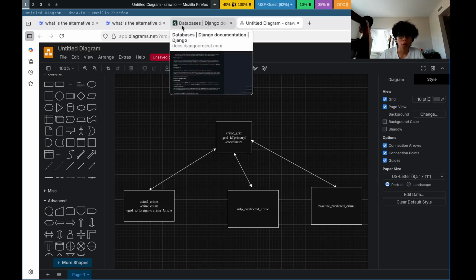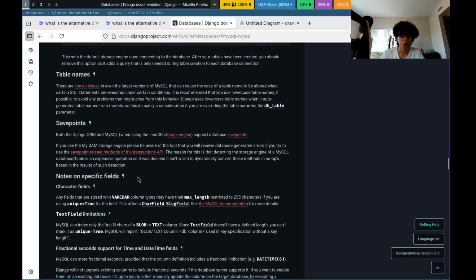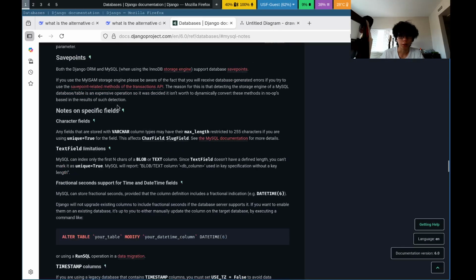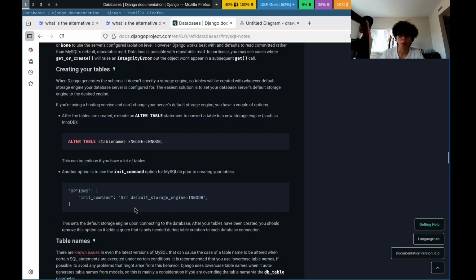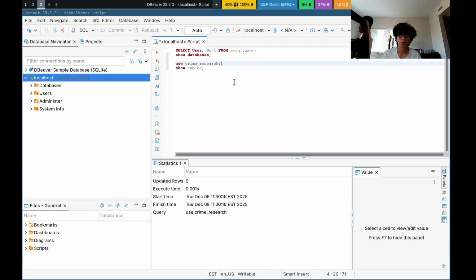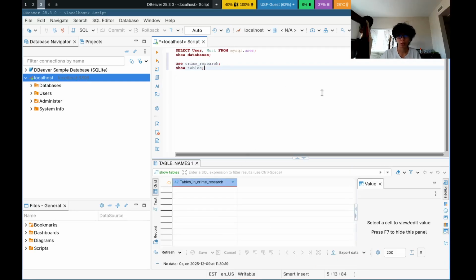So now I'm going to create the database connections in Django. I already set up the database called crime research here. Currently there's no table or anything in this database.